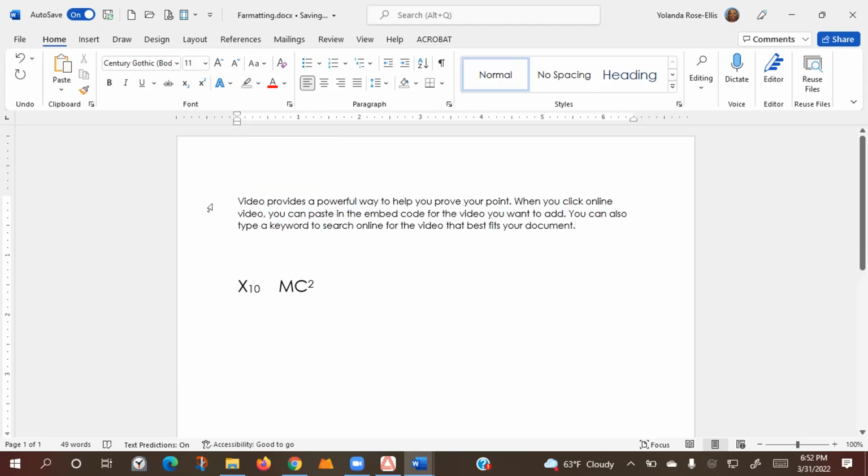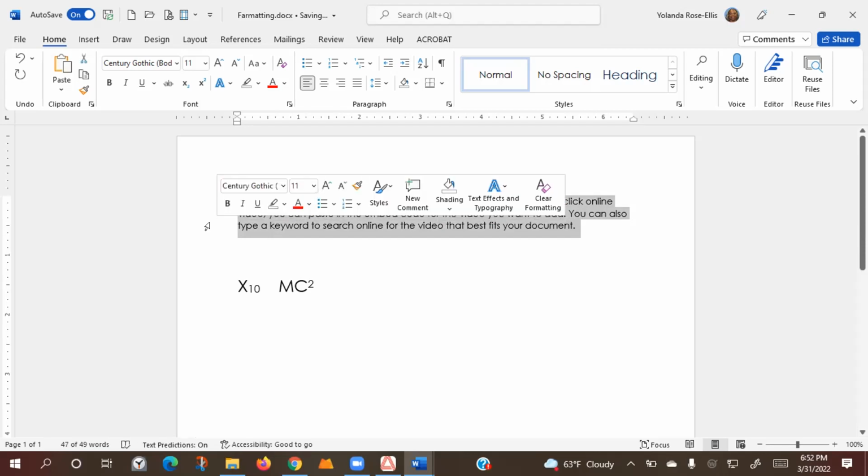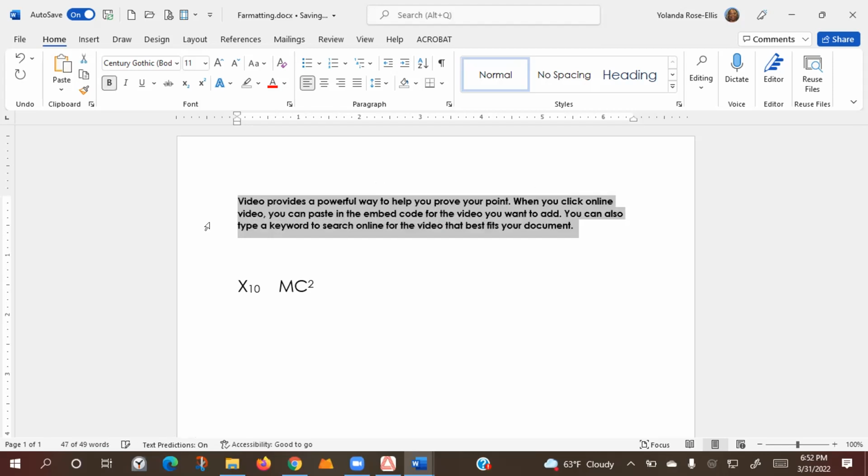Control B. But we have to select it first, and then you press Control B on your keyboard. What do you do if you want to remove the bold? You can do undo, but you can also do Control B and it removes it as well.